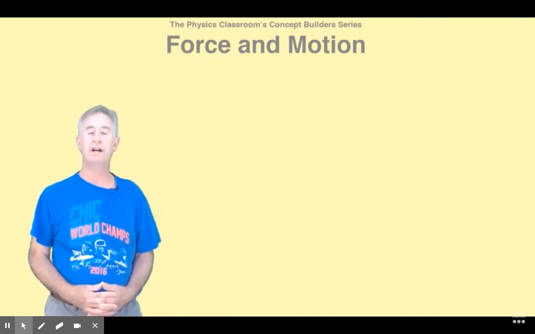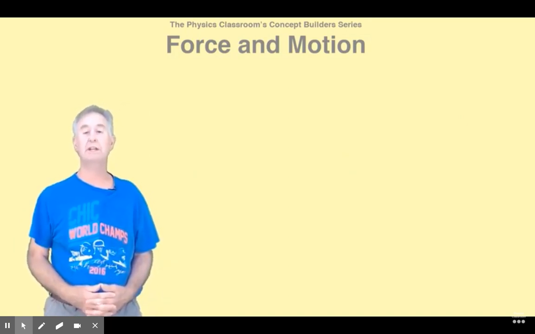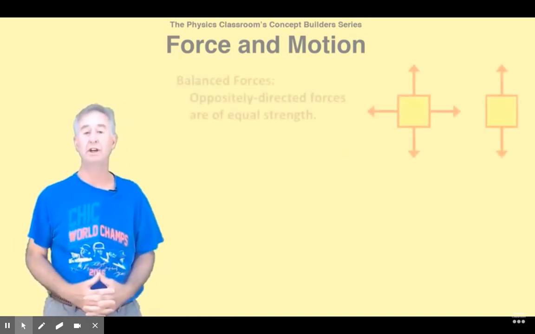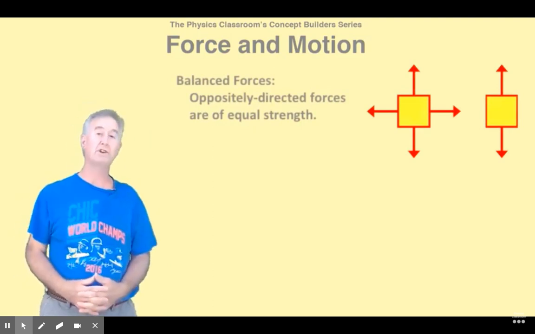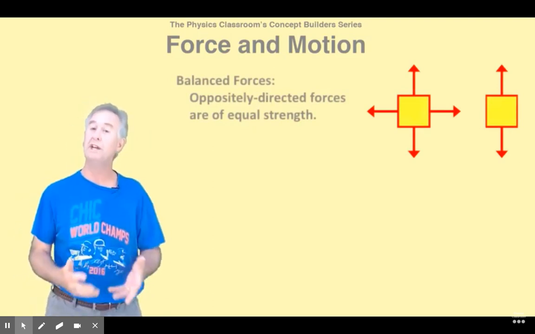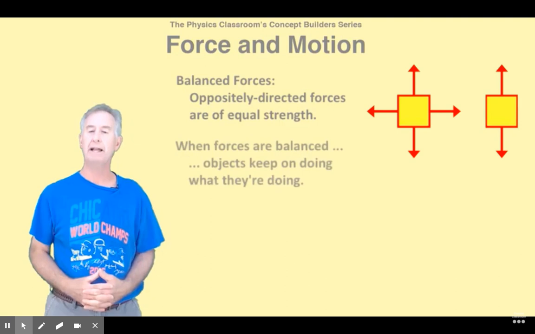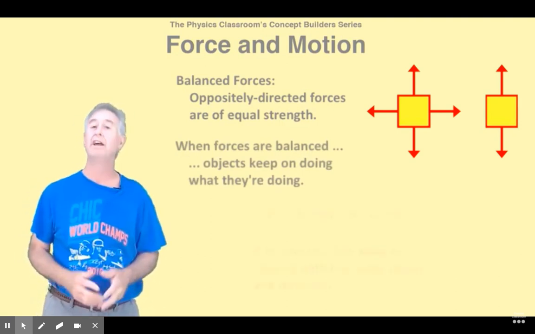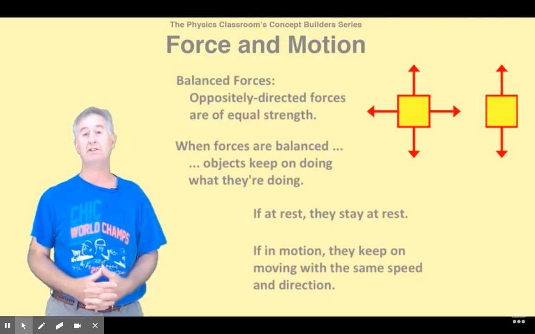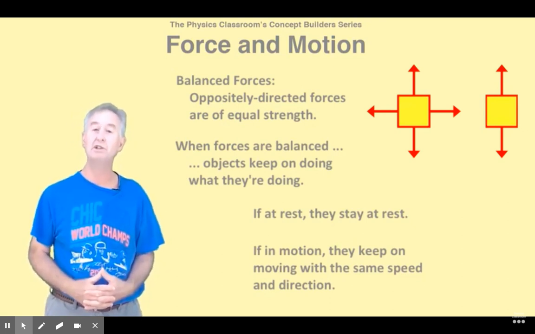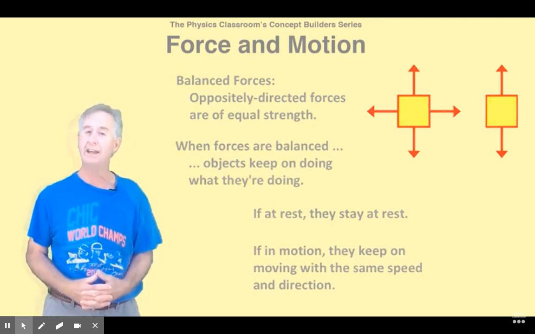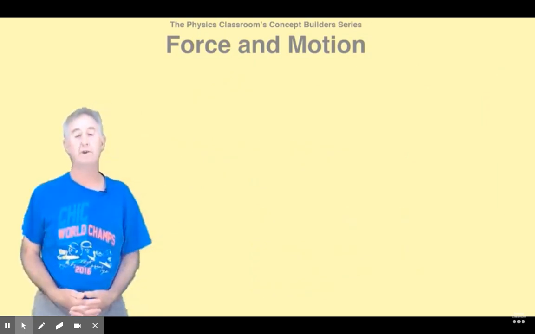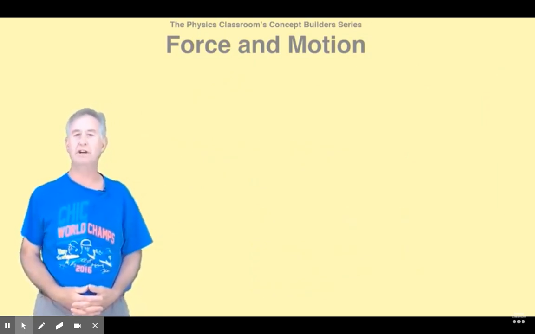When viewing a force diagram, it's important to distinguish between balanced and unbalanced forces. When oppositely directed forces are of equal strength, we say the forces are balanced. Balanced forces cause objects to keep on doing what they're doing. If at rest, they remain at rest. And if in motion, they continue in motion with the same speed and direction. Balanced forces never cause objects to accelerate.